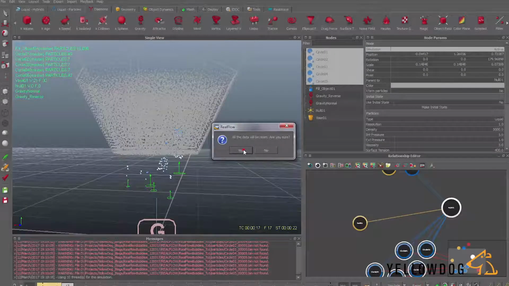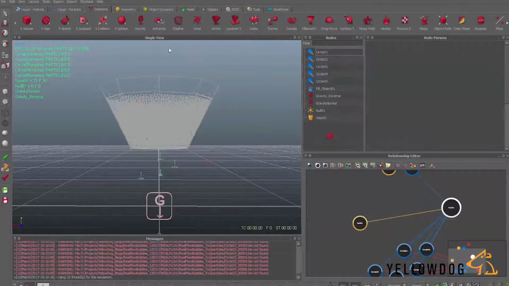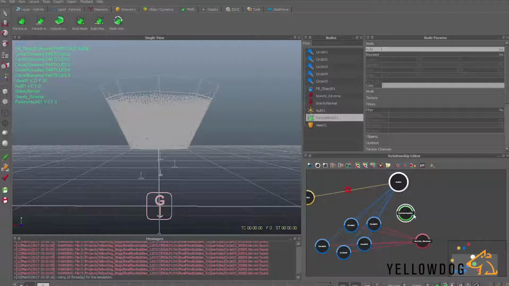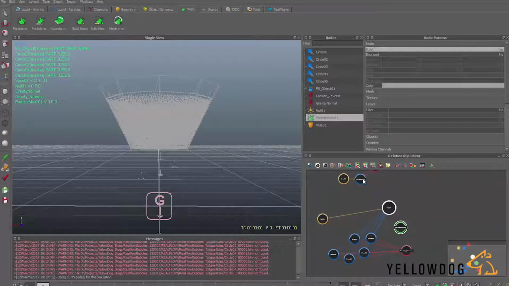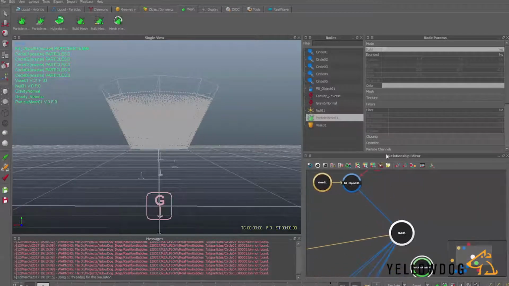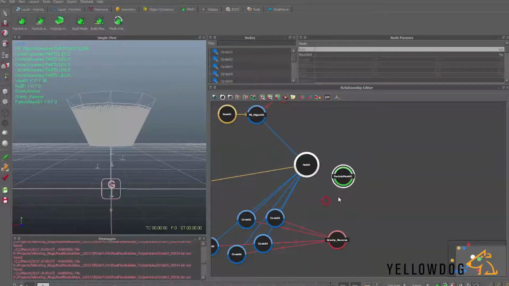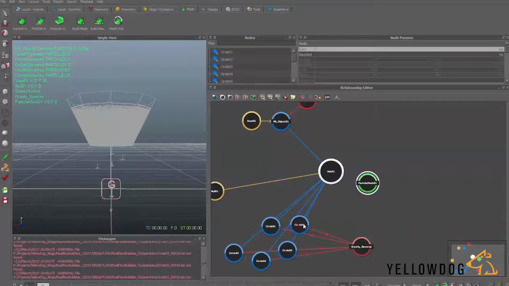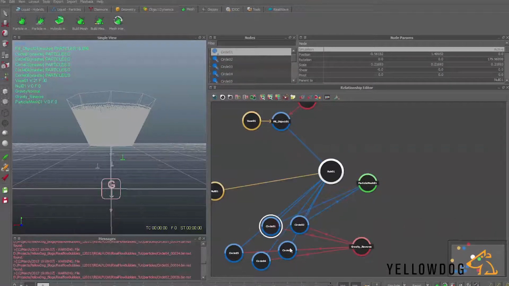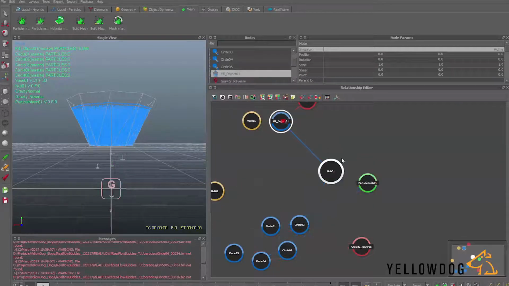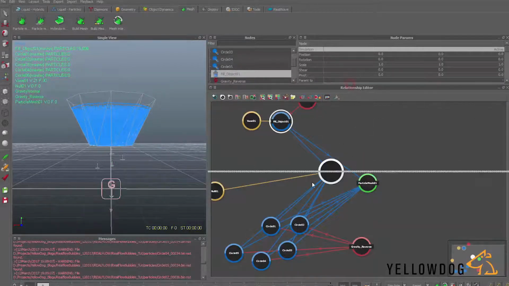the meshing. So I'm just going to reset to the initial state, and I'm going to go up to mesh, and I'm going to create just a particle mesh. And you'll see that that's in the relationship editor now. So I'll just enlarge the relationship editor so we can see what's going on more clearly. And what we need to do now is just tie all of the emitters to this mesh. So just control click and drag all of the emitters onto this particle mesh, or command click and drag if you're on a Mac. And once they're all tied in, we can go into the parameters of this particle mesh and set this up even further.